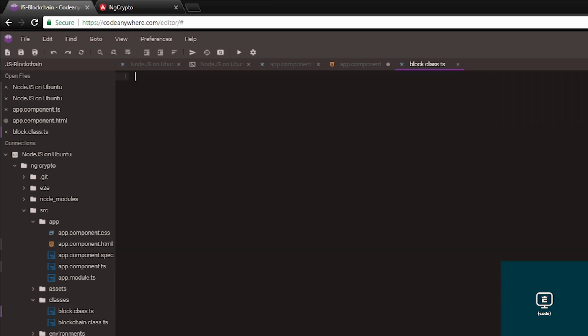Our first step in creating a blockchain system is to bring in the crypto.js library. We do this with the following code in the first line of the block class file. In Angular TypeScript syntax, the code looks like this: import * as SHA256 from crypto-js/SHA256.